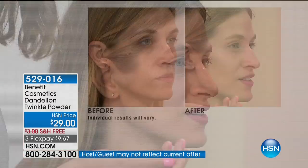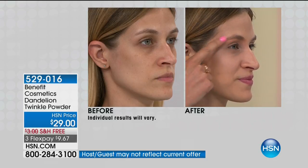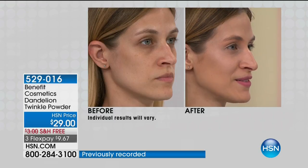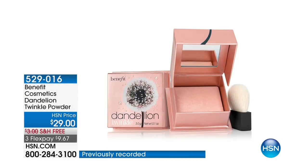When you wake up in the morning, can you relate to Adriana? First of all, the darkness has been covered with erase paste, and then we've added that look of hydration, that dewiness, that sheen to her skin with that beautiful brand new product from Benefit. This is the launch, so if you're thinking to yourself, why have I not seen this before? Because we're giving you girls the best of Benefit today. We are just pulling out all the stops.